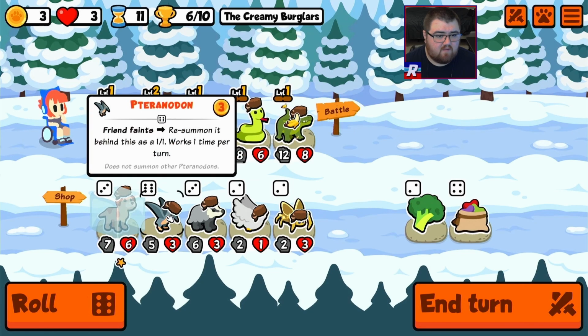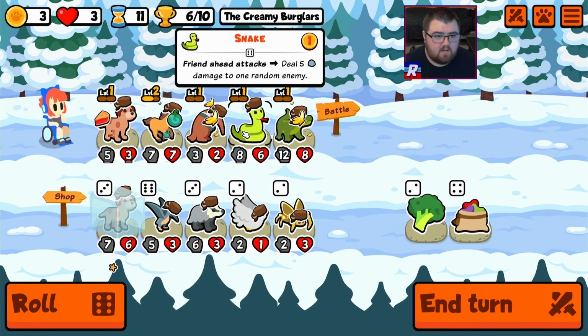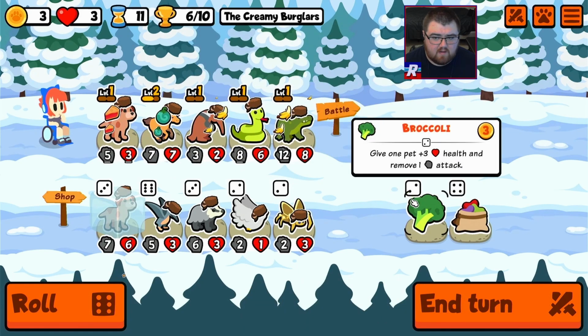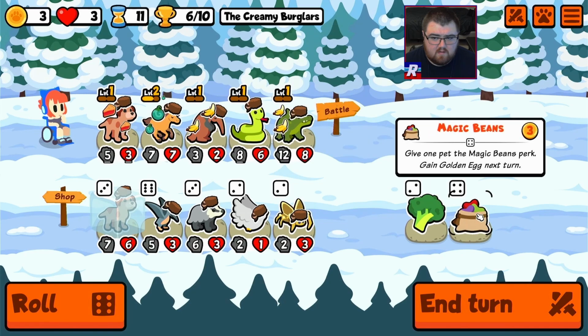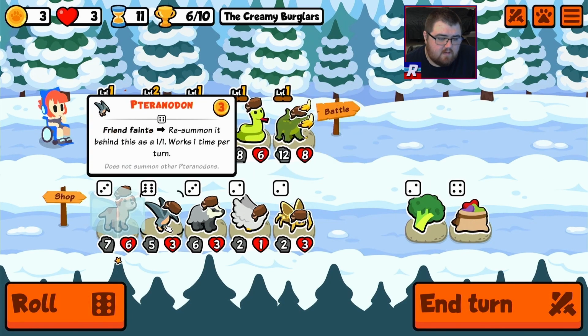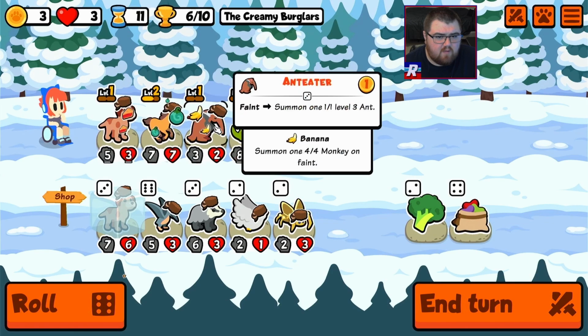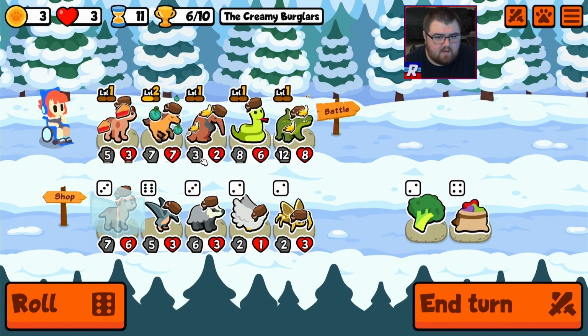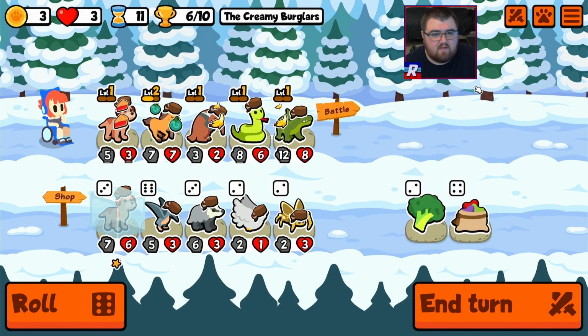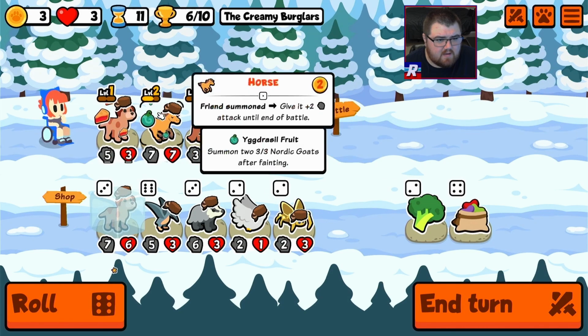Interesting. We could summon the snake back and deal more damage with the snake, no? Is that a possibility for us? It seems like that's a possibility, right? It's interesting. That's actually really interesting. It does not work on other pterodons, but that's fine. Because if we get rid of him, right? Snake comes, attacks, dies, summons back up. He attacks. Snake deals another 5 random damage. Maybe. I don't know.